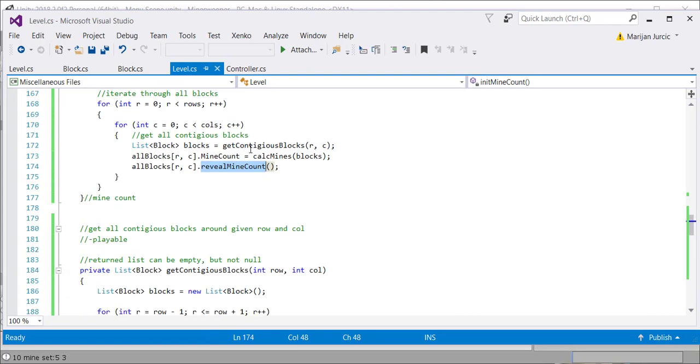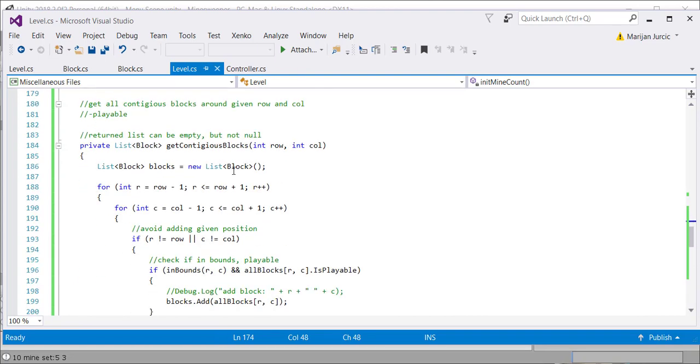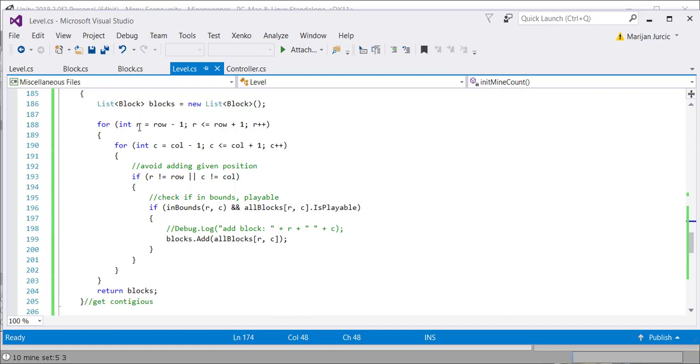So to get all the blocks around is pretty easy. We just have to loop around the row, one to the left, one to the right, one up, one down. So those are like 8 blocks. And we have to be sure we're in bounds, right? This is to ensure that we don't count the block we're looking for.